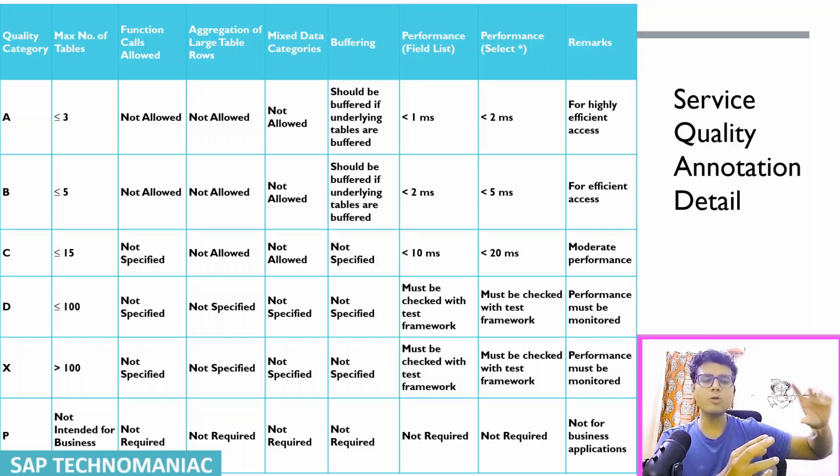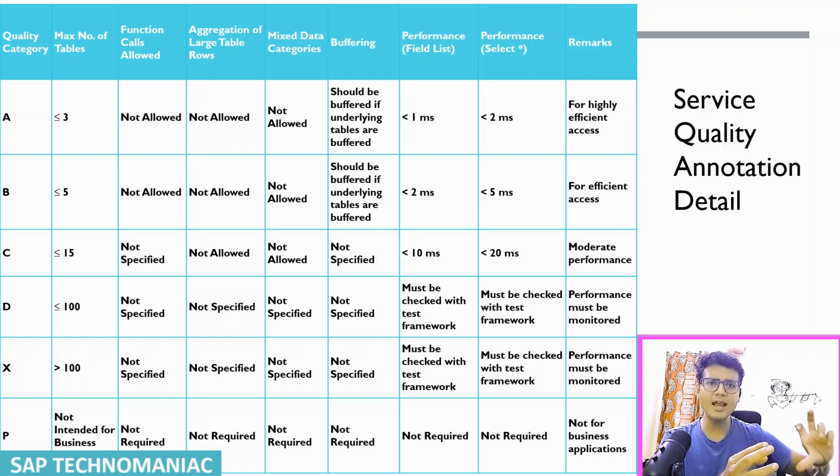If for one sales order you only have 10 line items to aggregate, or 15 line items, or 12 line items, then you can use this. But if for one sales order you have 100 or 1000 line items, you should not use this ABC, because the aggregation will not work perfectly.